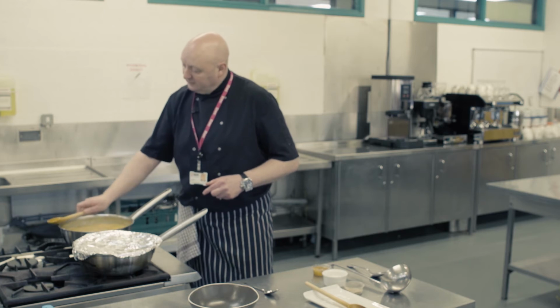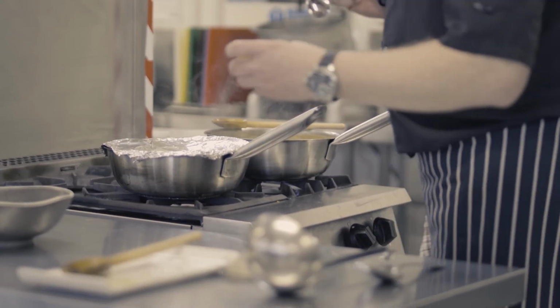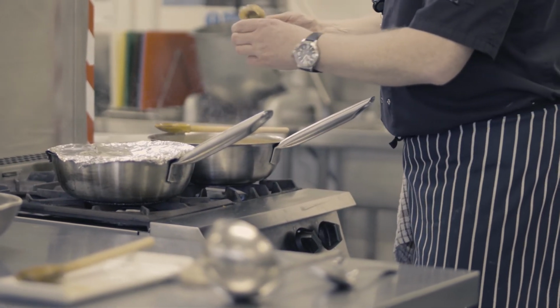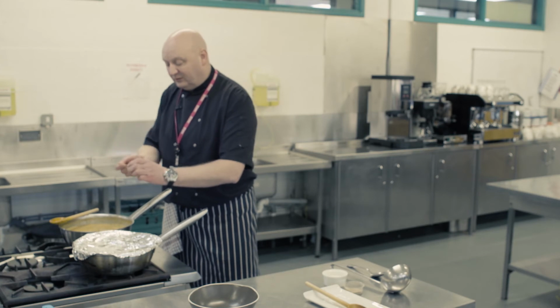So at this stage then we've got a little bit of mango chutney. So we're going to put a mango chutney in. You can serve the mango chutney separate, but this adds just a little bit of sweetness to the curry as well.